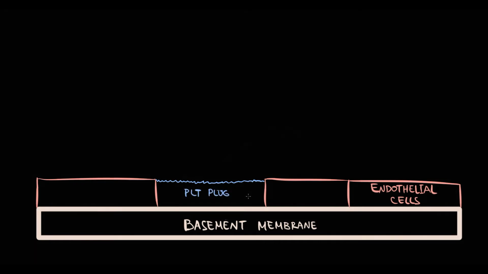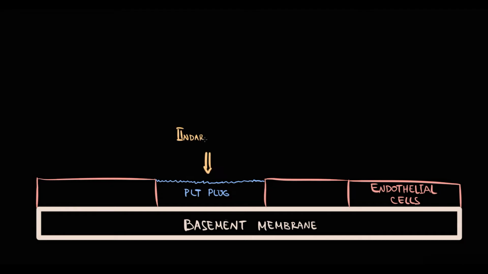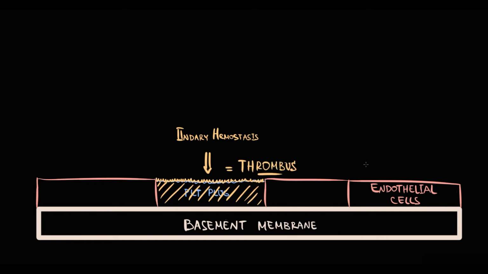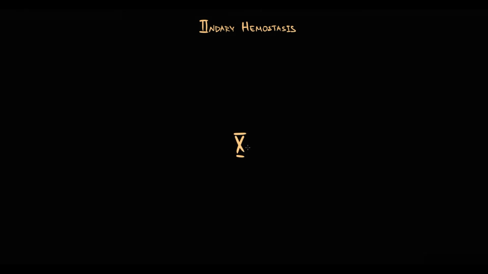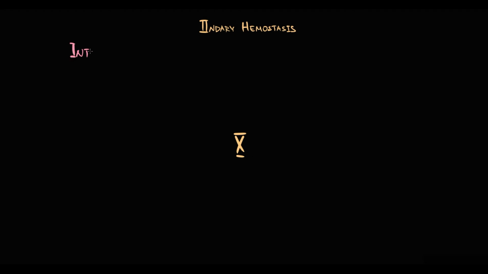But the platelet plug is weak, and to stabilize it, to make it formidable, we have secondary hemostasis. The function of secondary hemostasis is to make from the weak platelet plug a formidable structure that's called a thrombus, and the thing that makes this platelet plug formidable is conversion of unstable fibrinogen into stable fibrin. Secondary hemostasis is provided by coagulation factors that form the coagulation cascade. The central factor of the coagulation cascade is factor 10. The goal of both intrinsic and extrinsic coagulation pathways is to activate factor 10.